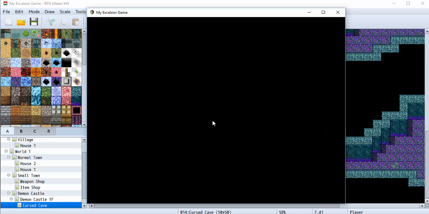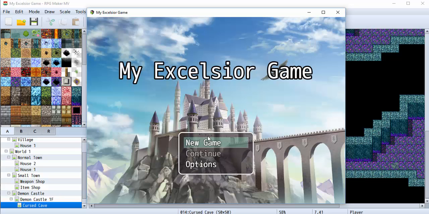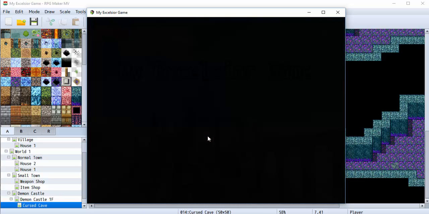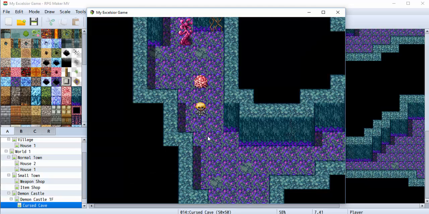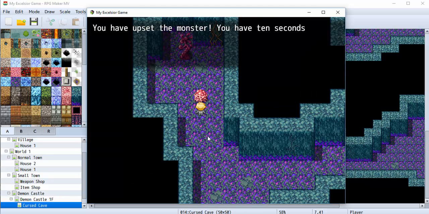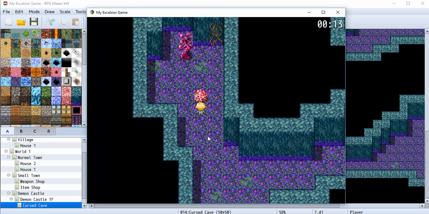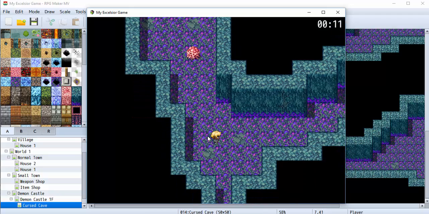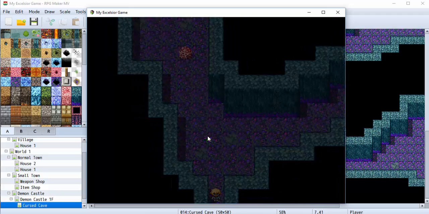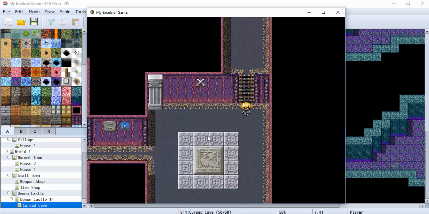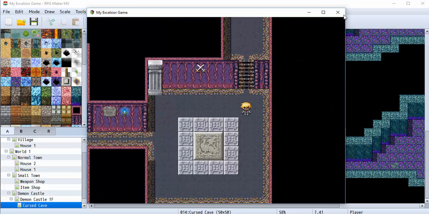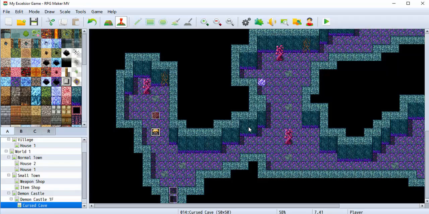So when you hit that event, it's running that conditional branch and checking the timer. If you even have 1 second, you'll be able to get out. Boom, no problem. So that's how you use timers, and you can do that for side quests. You can put timers on side quests.